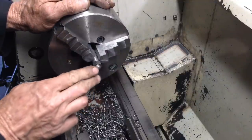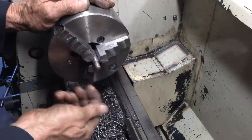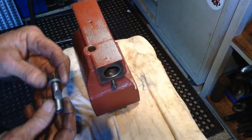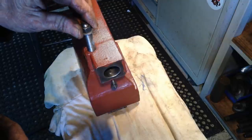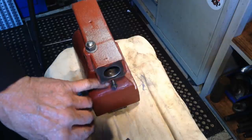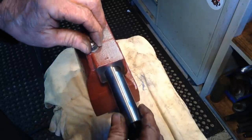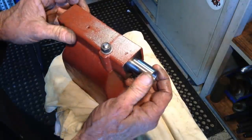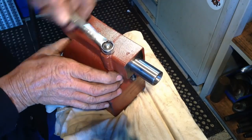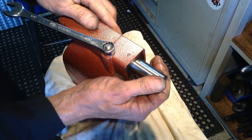Okay, so that's what we want. Nice rounded end on it, so there's no sharp edges. We'll go and have a test fit. So we drop our quill lock in, line up our keyway with our dog point screw, which we still have to cut to length. Give this a jiggle so she slips in. So all that's required to lock the tailstock into position is just a light nip on that nut and she's locked. That's all it needs.